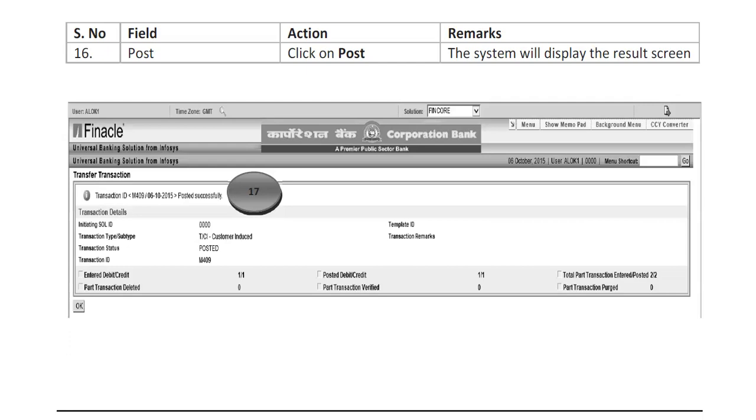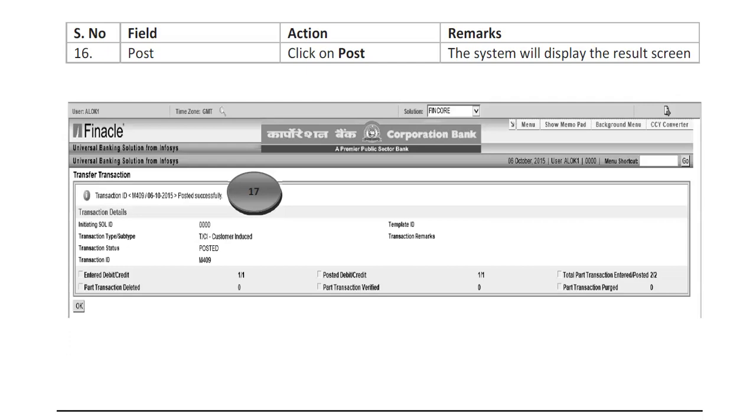As soon as you click on post, it says transaction ID M so and so, oblique date, so and so, posted successfully. You have to note it down on the checkbook, on the check or the withdrawal slip, which has to be used by the verifying officer, or he can generate HFTI, financial transaction inquiry. In case he forgets to note down the transaction ID, it can be noted from there. Otherwise, if it is not verified, day end will not take place.